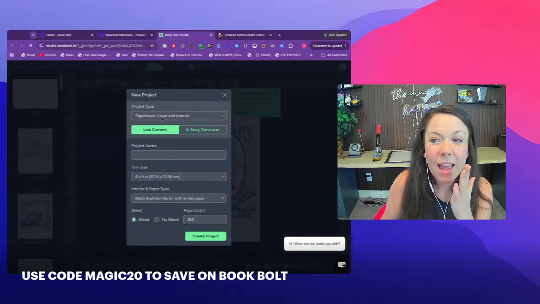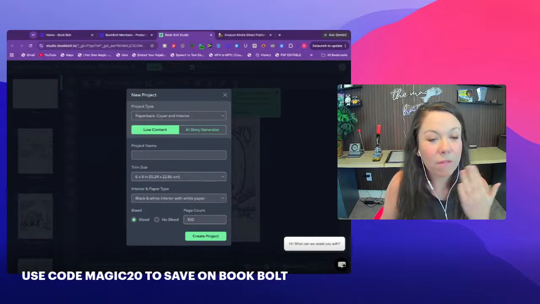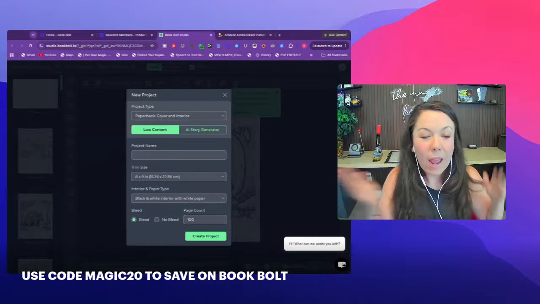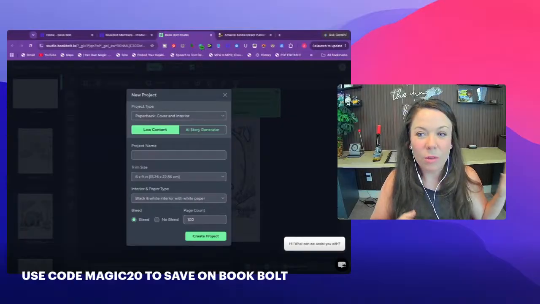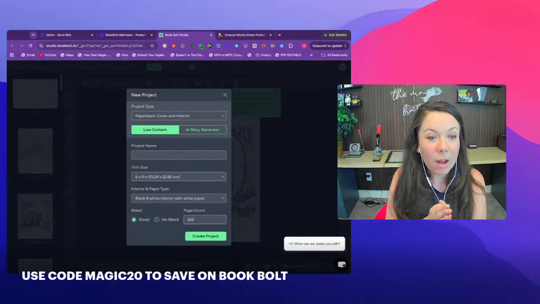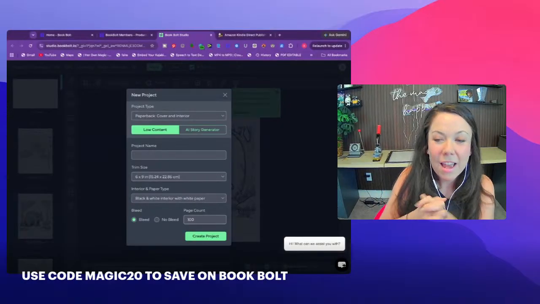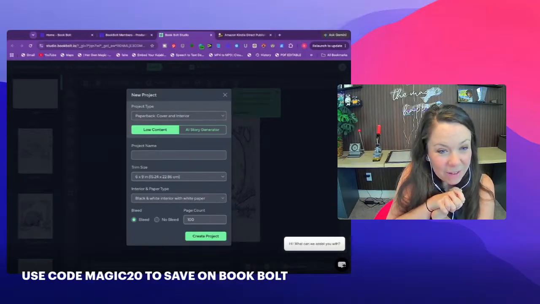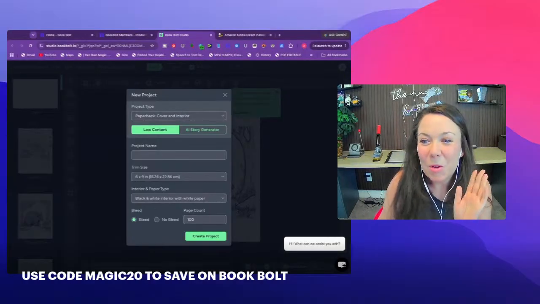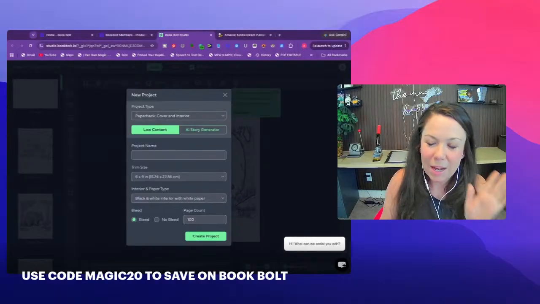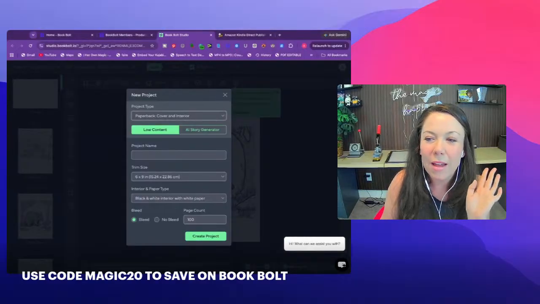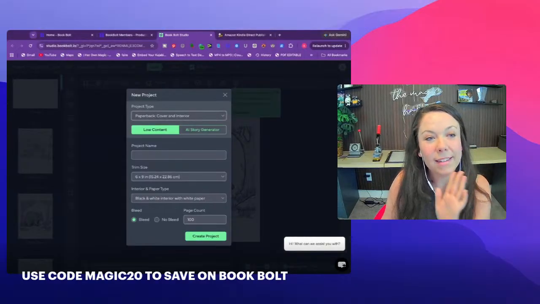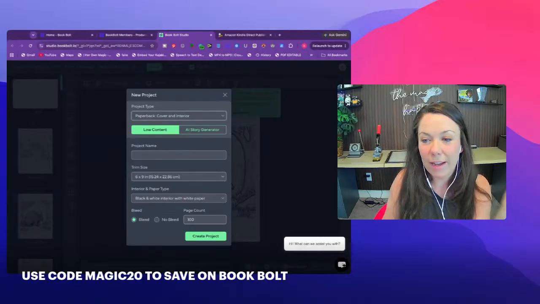You can pick if you want to do a paperback or if you would like to do a hardcover. Way back in the day, Amazon KDP only offered paperback. That was your only option to create and sell books through Amazon KDP. And now they have hardcovers, which is so exciting. Okay, so we're going to just do a paperback today. We're going to keep it nice and simple. We're going to create a paperback cover and interior. We're going to do the whole thing right now.